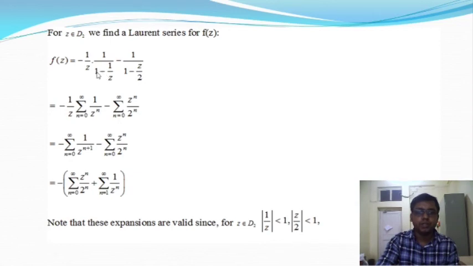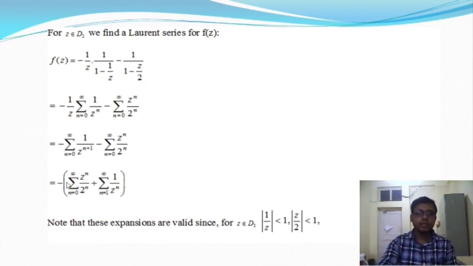So this is the series function, 1 by 1 minus 1 by z whole to the power minus 1, and it will give summation over n is equal to 0 to infinity 1 by z to the power n. As well, in the second case, this is also the series function, 1 minus z by 2 whole to the power minus 1. We will find the series function, and it will be summation over n is equal to 0 to infinity z to the power n by 2 to the power n. Therefore, this expression gives summation over n is equal to 0 to infinity 1 by z to the power n plus 1, minus summation over n is equal to 0 to infinity z to the power n by 2 to the power n.